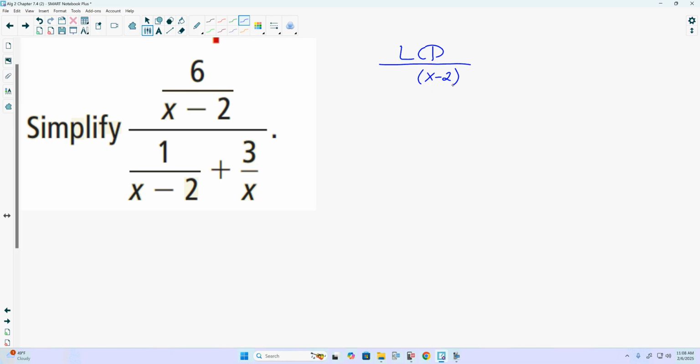How many times does it show up? In each of the denominators, the x minus 2 factor, how many times does it show up? Once. It does show up in two different places, but it only shows up once in any of the denominators. Because even though it does show up twice, we only need it once, because it only shows up once. Now, if we had, say, x minus 2 squared, it now shows up twice in one of them, so we would need it twice. But here, it doesn't. So that takes care of 2. There's one other factor we need.